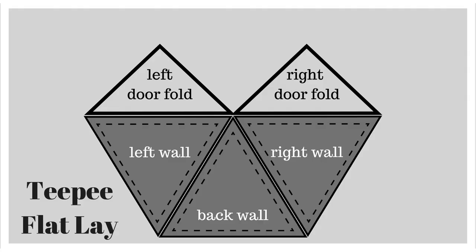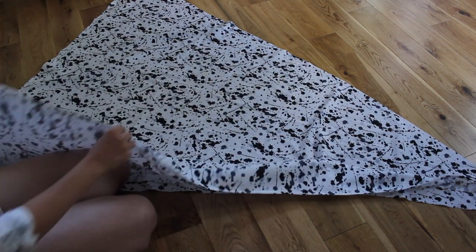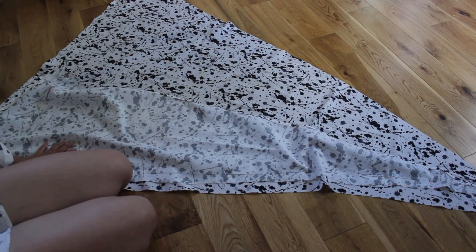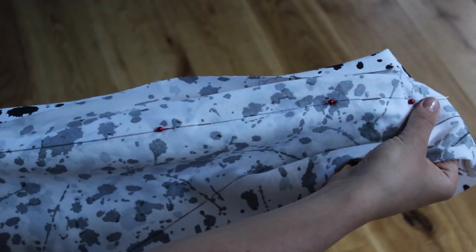Now I need to connect the three walls and two doorways all together. My next step is to connect everything together. I do so by carefully matching the lines that I have drawn on the sides of the triangles and securing these lines with pins in order for my project to stay even so that when I'm sewing through it is all nice and neat.